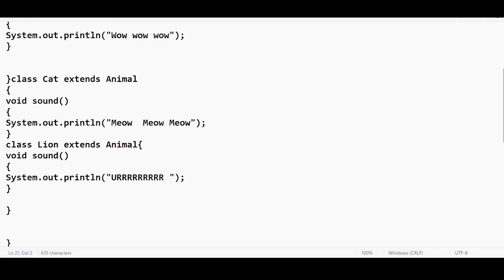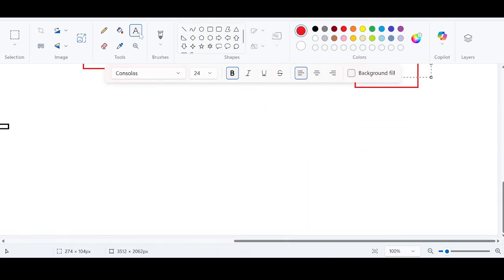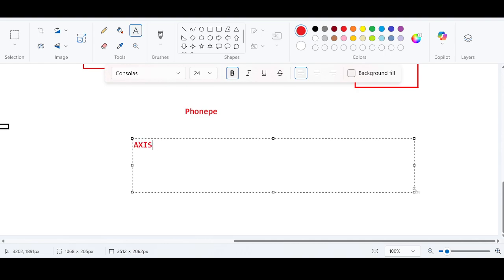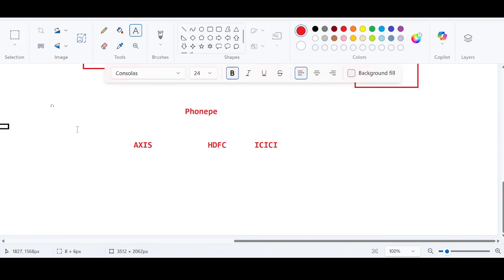So a real-time application could be like this. Just imagine this. When you have something like PhonePe, I've shown this example previously. You might be clicking on things in PhonePe to check the balance. Axis Bank is linked to your PhonePe, HDFC may be linked, and you have ICICI. Some objects will be created. Let us say these are the objects A, B.